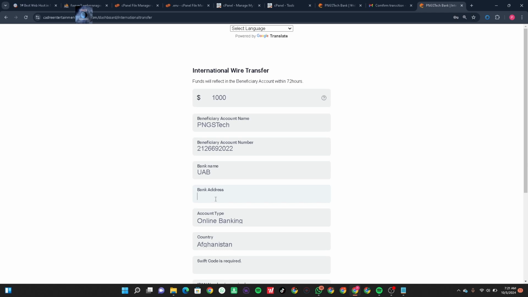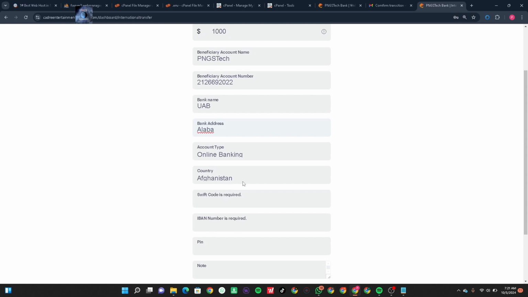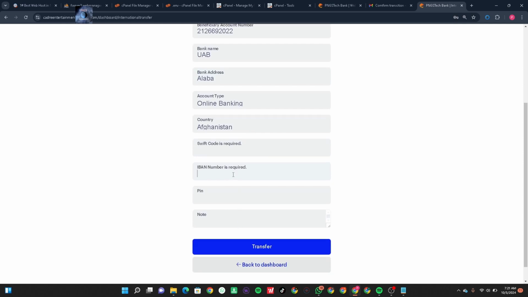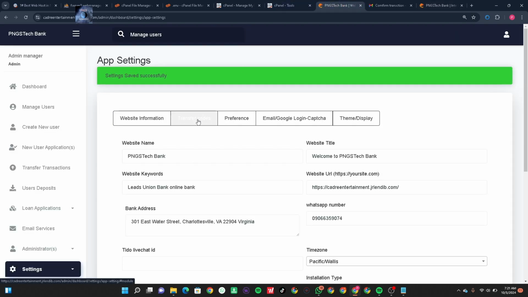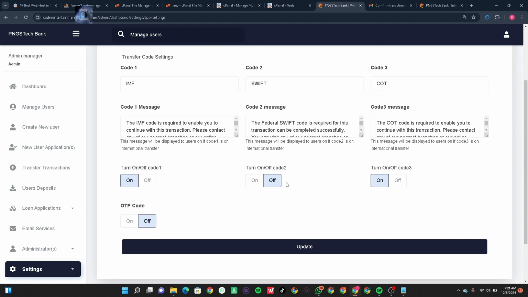Bank address, let me see. Wow, Alaba. Okay, Swift code, IBAN code, PIN code. So let's come here and collect the Swift code.